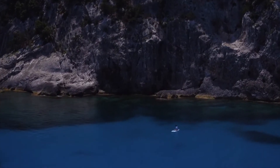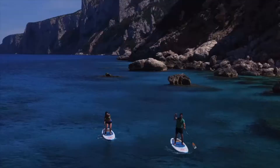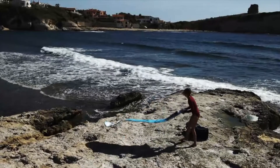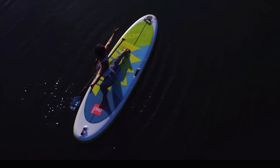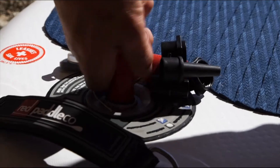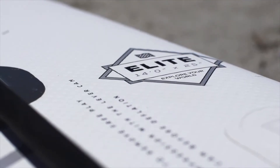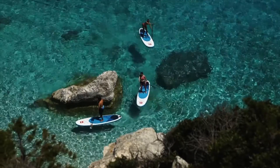New for 2018, every board in the range has undergone a bold aesthetical facelift, while not losing Red Paddle Co.'s distinctive look. The new collection also features some beautifully crafted enhancements that give the boards a reassuringly premium feel. The red logo has been embossed and repeated into all the deck pads, while the embroidered carry handles and red logo embossed eye fins are further proof that no one is more dedicated to design and detail as Red Paddle Co.